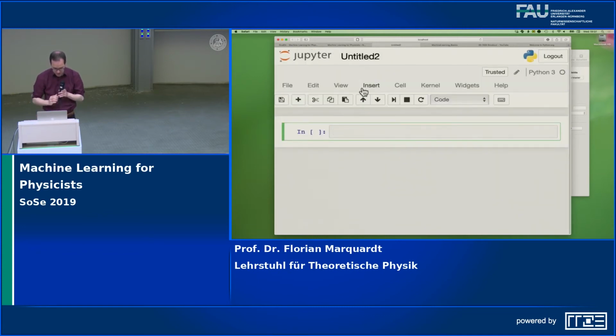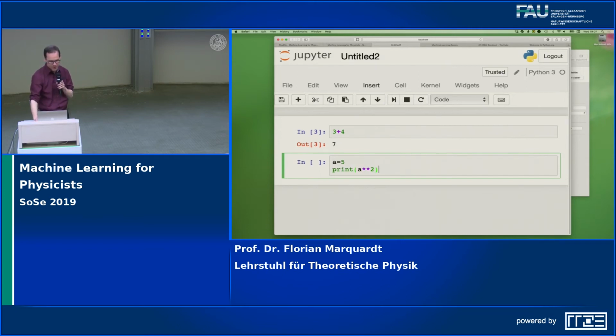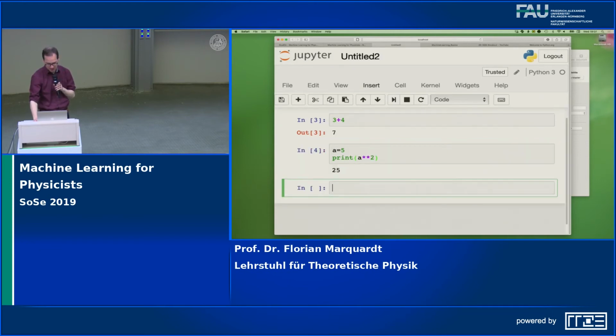Okay. So for example, I could just type 3 plus 4 and hit enter, and yes, 7 is the answer. I could also have variables and, for example, print what is the square of A. In Python notation, the square is with this double star notation. Okay, 25, that's correct.